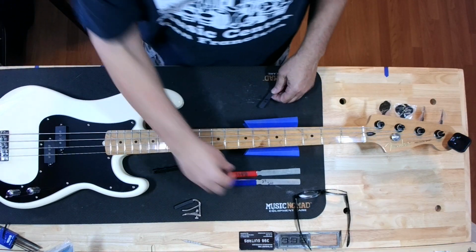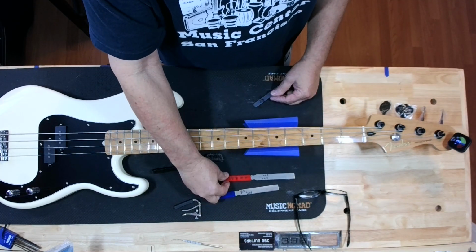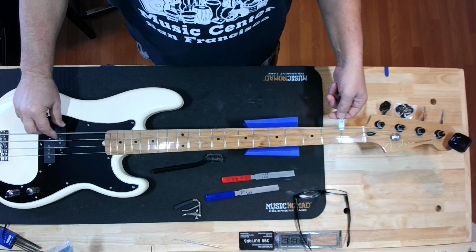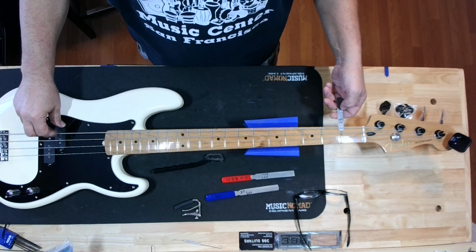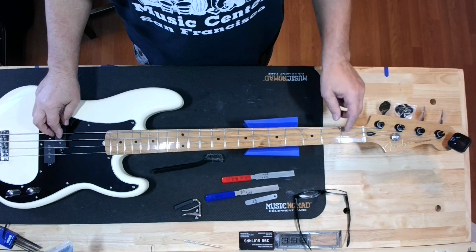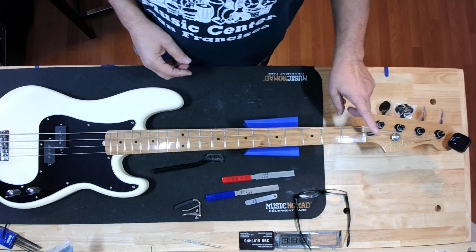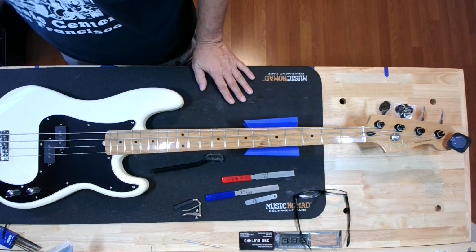So just to show you, you keep going at it, with this one with 105, and that'll get it wide enough, but I actually switched over to 85 thousandths to get some cutting action because it was just taking too long. Now, that's perfect right there. Just barely interfering on a 23 thousandths on the first fret feeler gauge. I've got three more to do, and of course I'm not going to make you suffer through that because it is time consuming and it takes a lot of video time. But yeah, that's what it is. So I'll be right back. When I get back, this will all be done and we can finish the setup and actually play it through a real bass amp. Stand by.